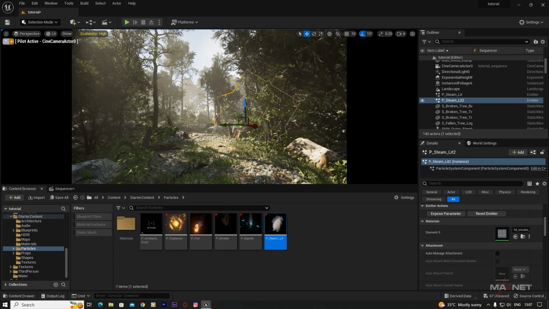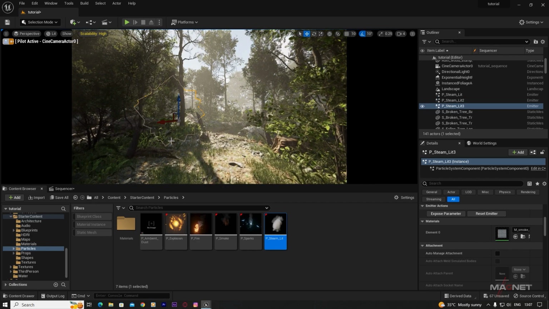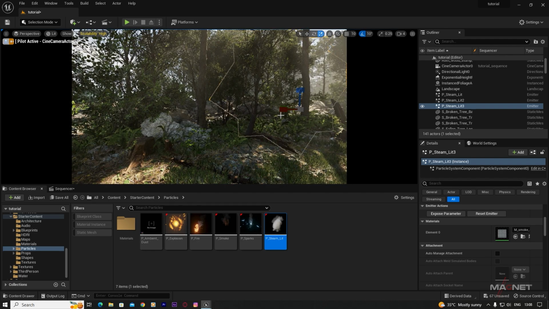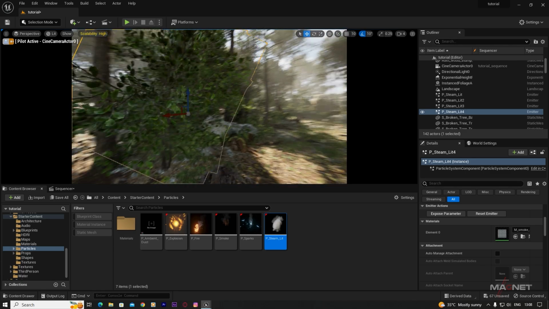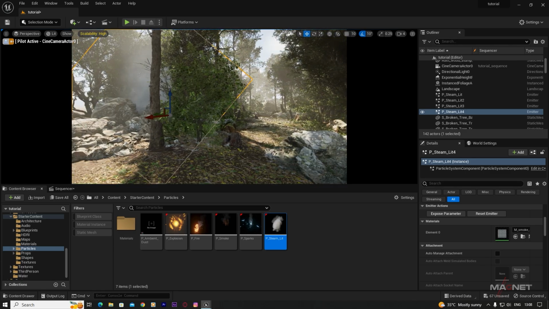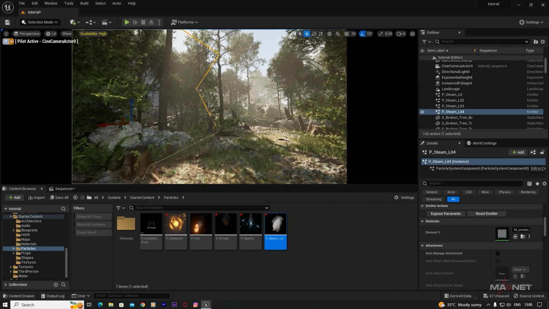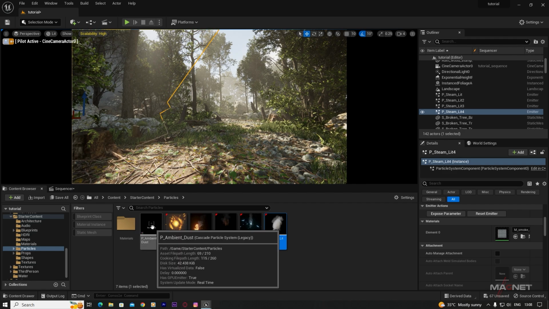So this is not compulsory, but if you want you can put it here and there, and then also we duplicate it over here. So now you can see that if you put those environment effects, it will look more amazing. Okay, just like that. And also we have some of this ambient dust particle system.